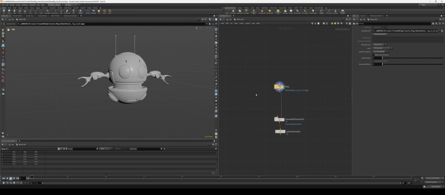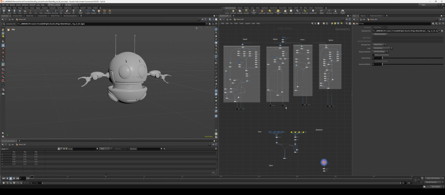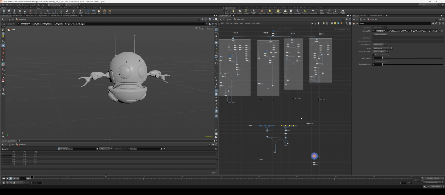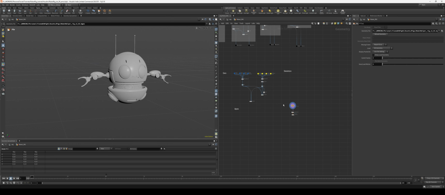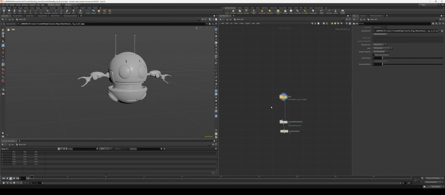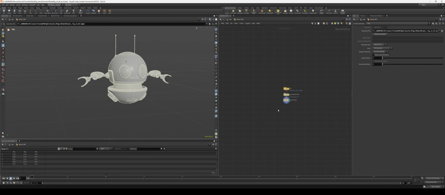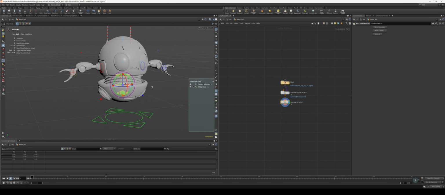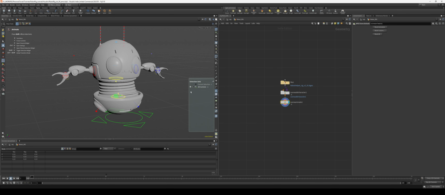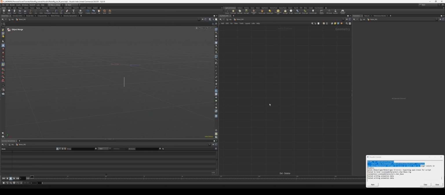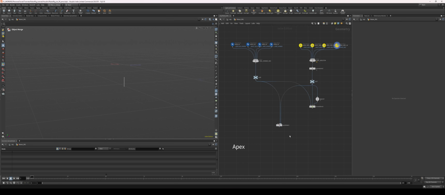So this is the actual file that we're going to work with. We're not going to work with this. I mean, we can have this as a separate Houdini file document, right? But the actual thing that we're going to work with, what we're going to animate with, is going to be this BGO. So it's super light, it's super fast, and a lot less nodes, right? A lot easier to work with, which again is just another huge bonus with all this. So yeah, that's essentially how we're going to do this. So I'm going to get rid of this, and let's go ahead and start with the apex rig.